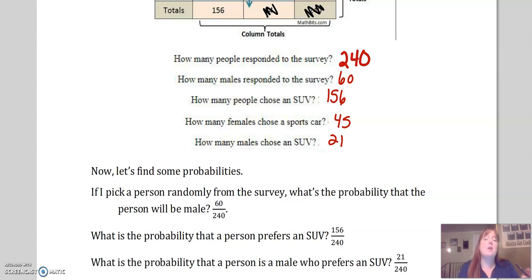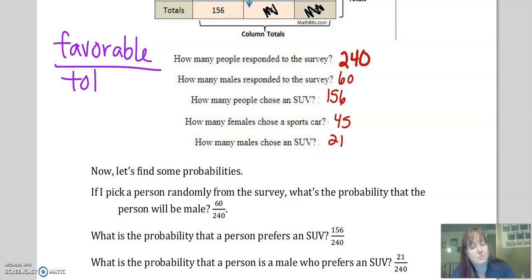Okay, so now we can figure out probabilities. First we were just doing a count. Like we were saying, out of 240 people, how many people said this and how many people said that, right? So your answer was a number of people. Now we're going to talk about probabilities. And remember, probabilities have to be between 0 and 1, because 1 means 100% of people that I asked said this, and 0 would mean 0% of people that I asked said this. So if we want to find probabilities, we just use our formula for probability, which is favorable outcomes divided by total outcomes, right?